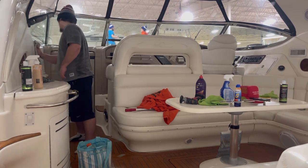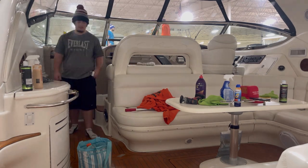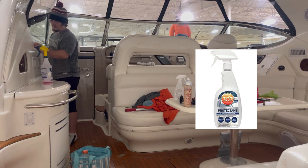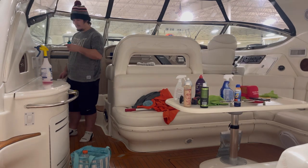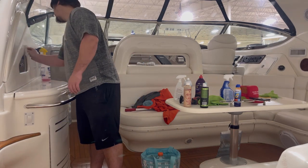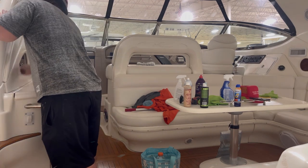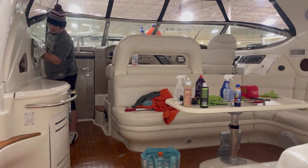And then since you're stripping all the oils off of them, you want to spray them with some sort of protectant, and we use 303 protectant. So he did all that on the seats. Now he's going through and cleaning up any vinyl on the inside of the boat, and then he's going to be hitting windows, glass windows, isinglass windows, and just cleaning everything up nice and good. It's just a lot of tedious work that takes some time, and people forget about these things.